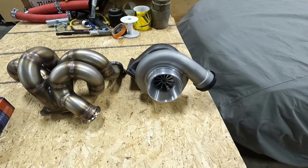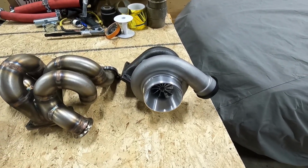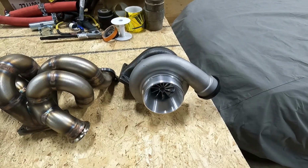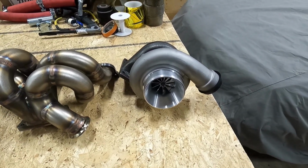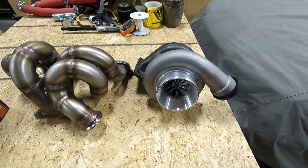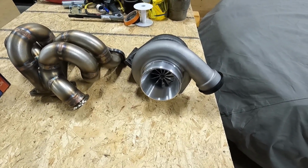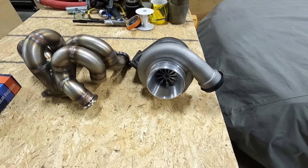The turbo that I went with is, surprise surprise, the infamous Boosted Boys Garrett replica of the GTX35R dual ball bearing turbo. I've tuned countless cars with this turbo, and it performs very well and is super inexpensive. It fits the budget for this build, and realistically, if I want more, if it's not enough, the turbo can always be upgraded, but this is such good bang for the buck. It's hard to say no to this turbo.